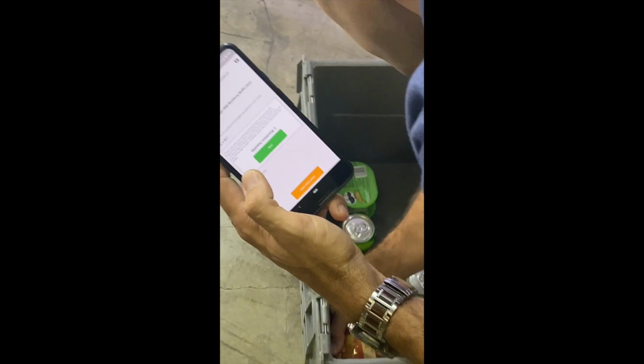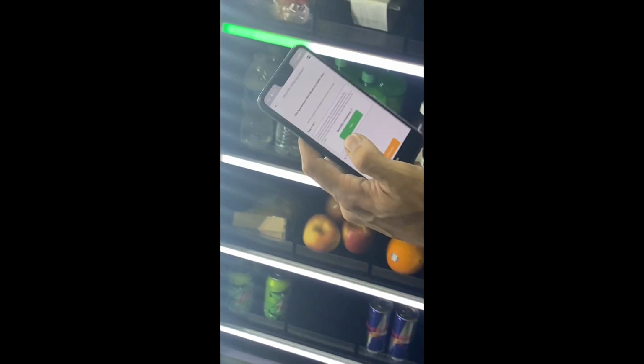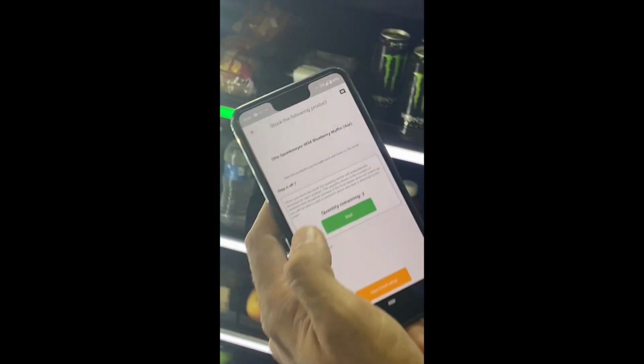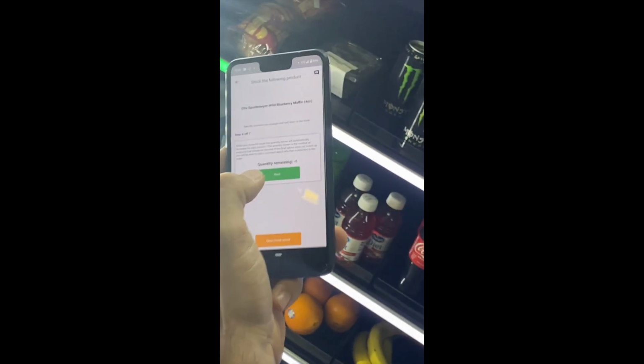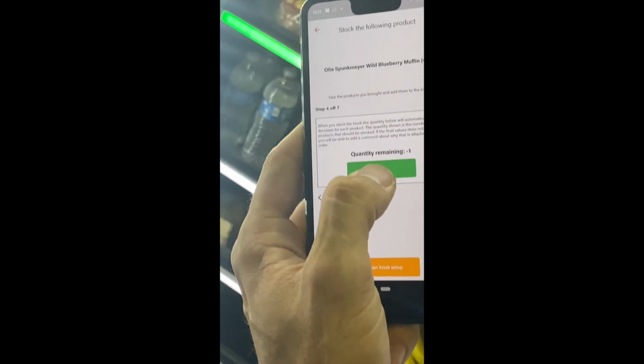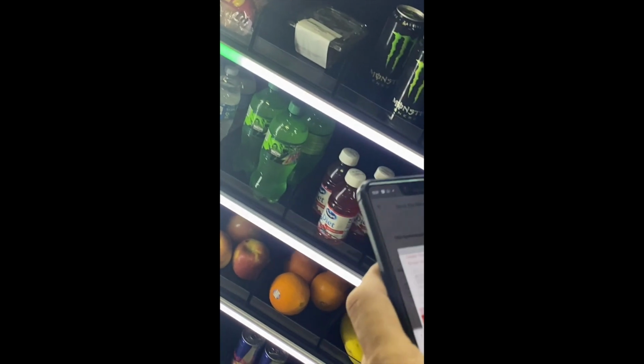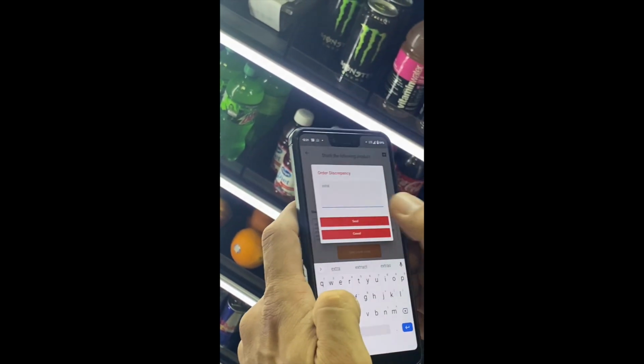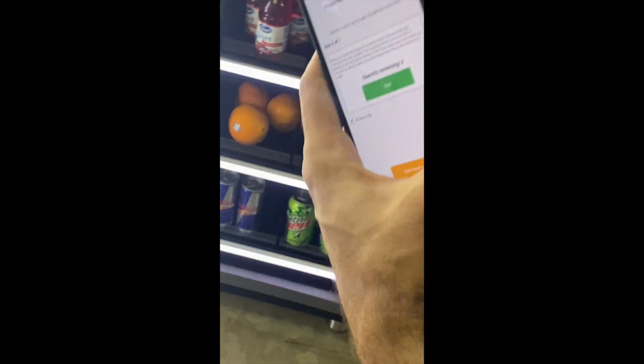Muffins. So I take my muffins and I can just dump them all in there because it's going to read automatically. Actually, it's going to say, oh, you had one more than you were supposed to have in there. And then you're going to say, okay, there was extra there. And will it automatically adjust the inventory there, or would it tell you to take that one out? It will automatically adjust the inventory. Whatever you leave in there is what's going to say belongs in that location.